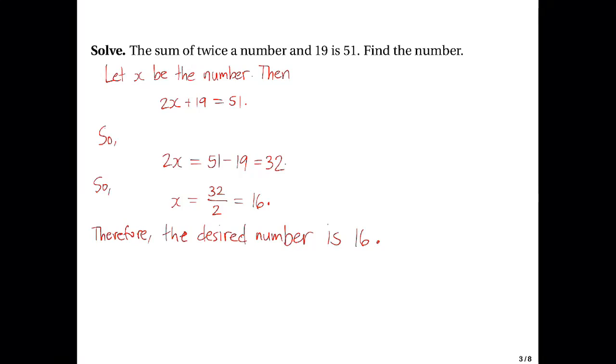So next problem here. Now, a wallpaper hanger charges a fee of $21 plus $12 per roll of wallpaper. How many rolls were used if the total charge for hanging wallpaper is 105? Okay? So, a wallpaper hanger charges a fee of $21 plus $12 per roll of wallpaper. How many rolls were used if the total charge for hanging wallpaper is 105?